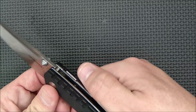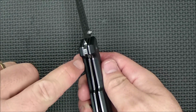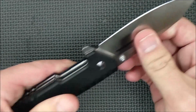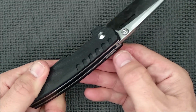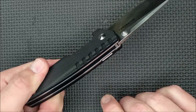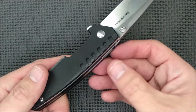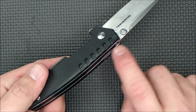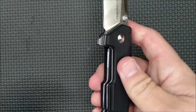And the way this works is if you push that lock forward, then a little tab of steel gets in the way of the liner lock release, and you can't release the lock, and that effectively locks the knife in place. So some people like that, some people don't. The thing is, it's quite discreet, so if you don't want to use it, don't use it, and it doesn't get in the way. Very seldom have I inadvertently locked it or unlocked it when I want it the other way. It's just designed very well in that regard.